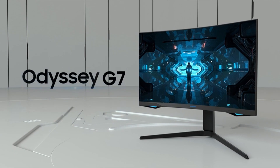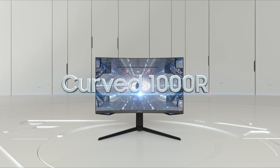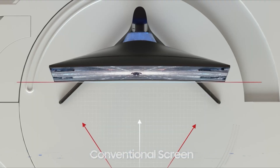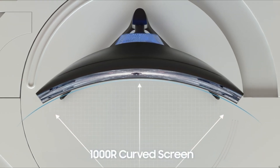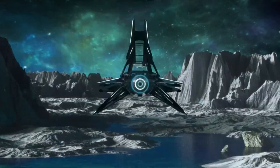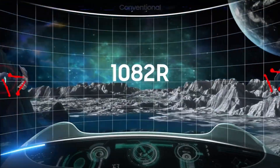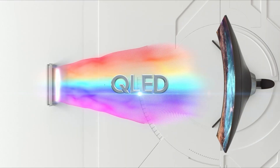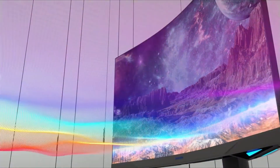Now moving to number 1, the Samsung Odyssey G7. The best gaming monitors are typically divided into two categories: high refresh rate and high resolution — they almost never do both. That is not the case with the Samsung Odyssey. It packs 1440p resolution alongside a 240Hz refresh rate and excellent HDR, making it an ideal choice for any gamer who enjoys esports one day and an immersive open-world game the next. It's not perfect and takes some effort to get up and running, but the Samsung Odyssey G7 is an excellent choice for gamers with a diverse gaming library.